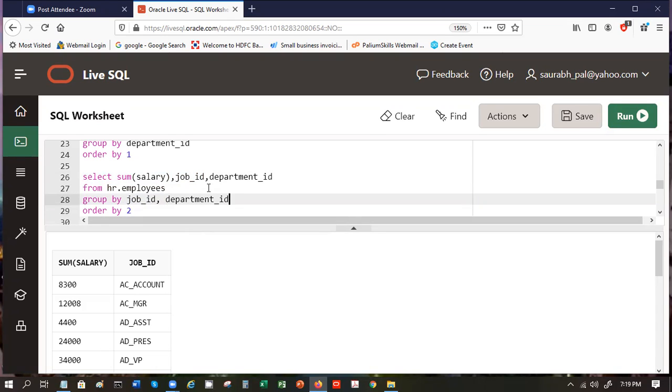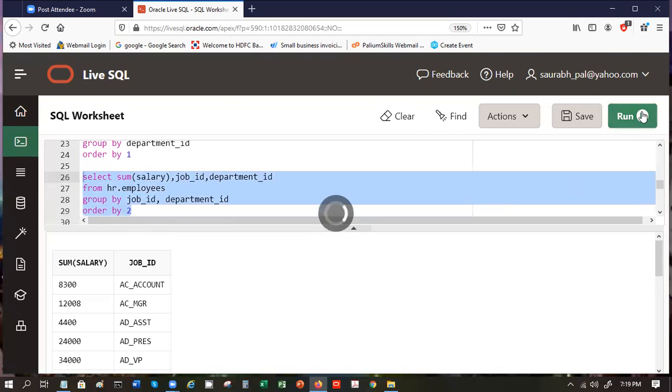Group by must also have the non-aggregate columns. The non-aggregate columns should be in the select as well as in the group by. Whatever you have in the select has to be in the group by, otherwise you will not be able to run it.